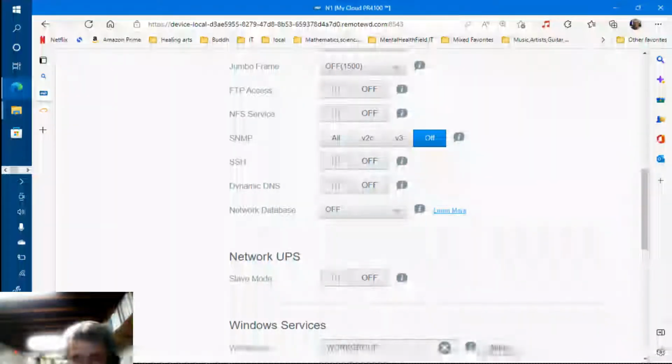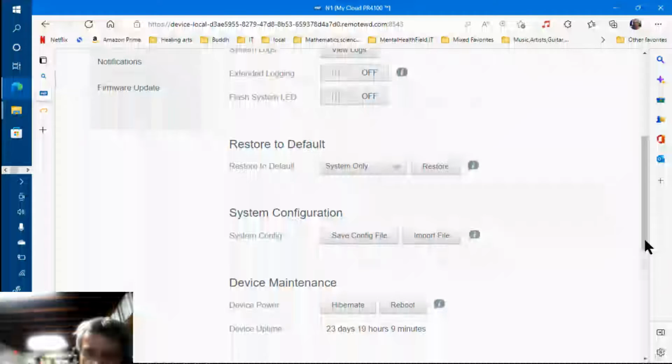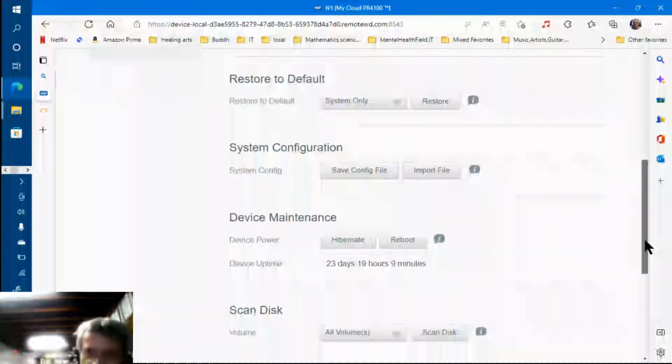By default it puts it into a dynamic IP address. So I have to go in here and set a static IP address. I think it's somewhere around there where I said make it a static IP address. You probably saw it. I can't read it very well right now. It looks very blurry.